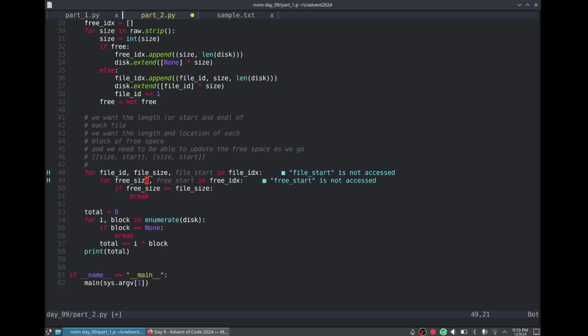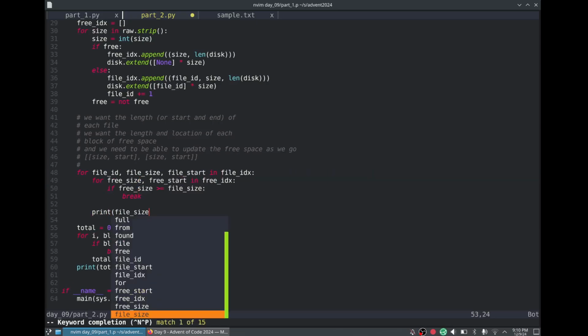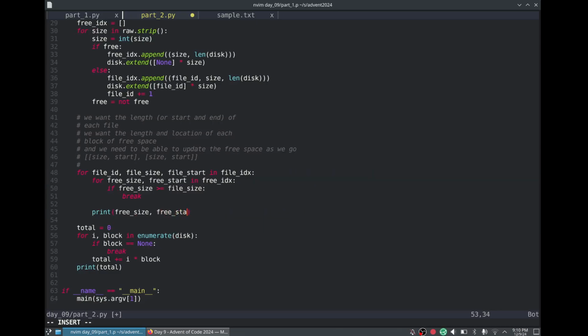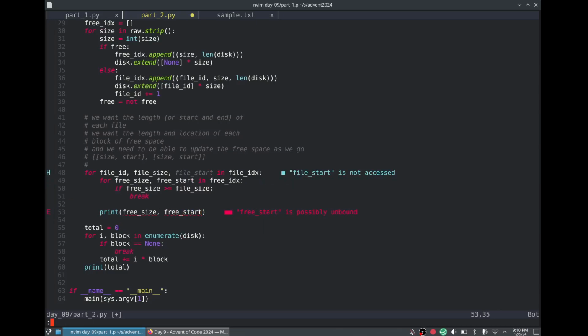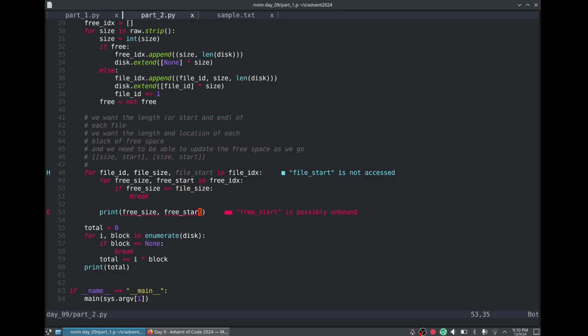Like, want to shadow these. That's too bad. I don't think I can say print. Is that going to break for me? No? Interesting.